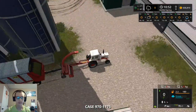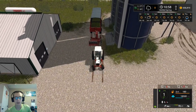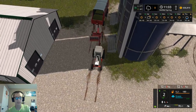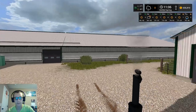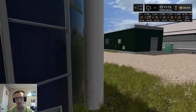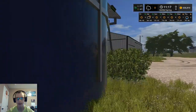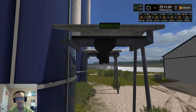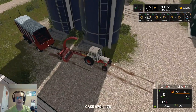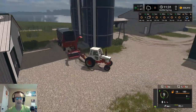And while that one ferments, we are going to attempt to back this thing up without jackknifing it miserably. And we're going to fill this other silo. Okay, so not the best to get into it, but it works. So we're just going to let our time keep going until this one is done. It's already done over 10,000 liters of silage. 17,500 to be exact. So both of these are going to continue running, and then we can keep making some silage.